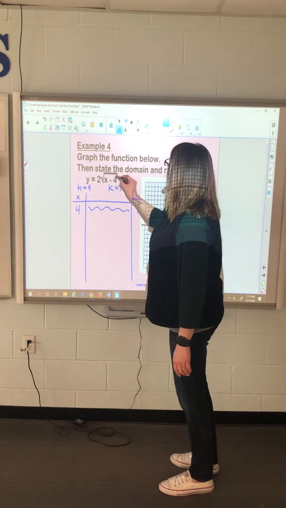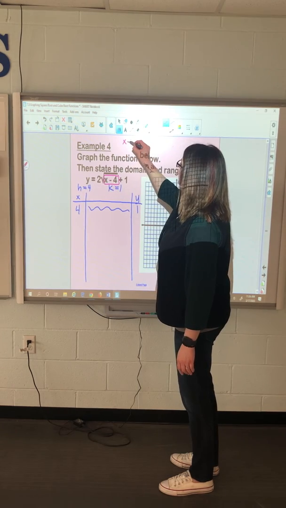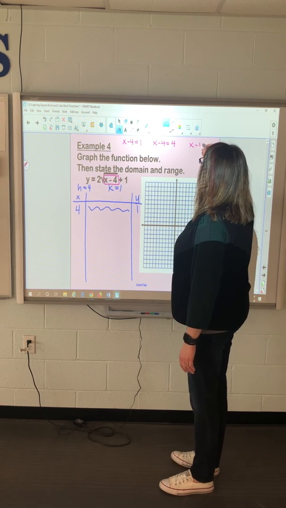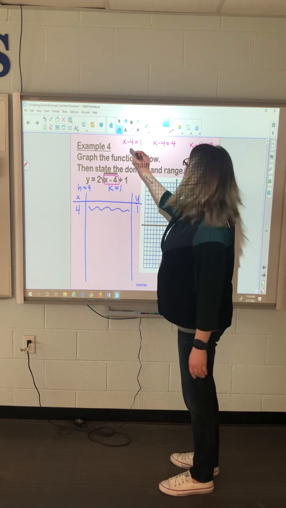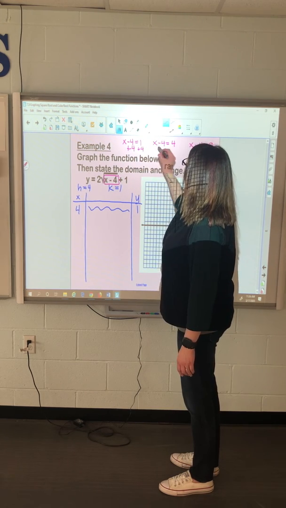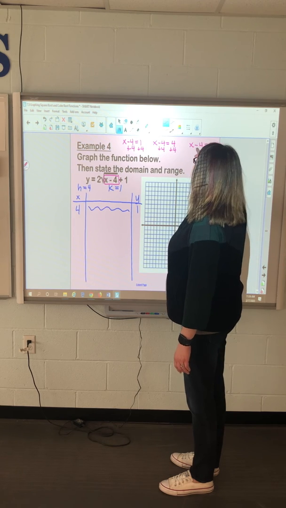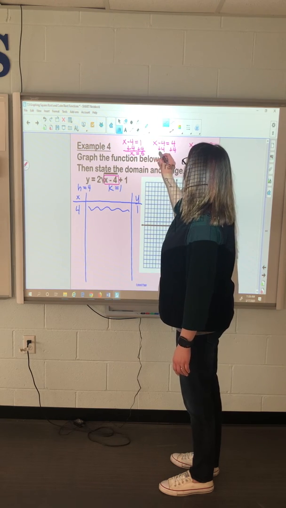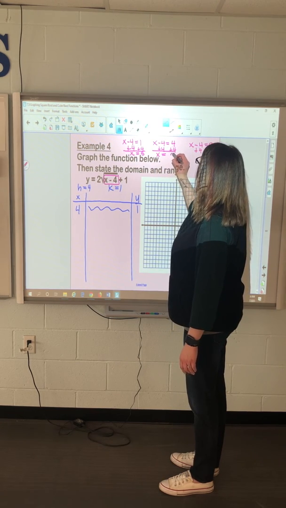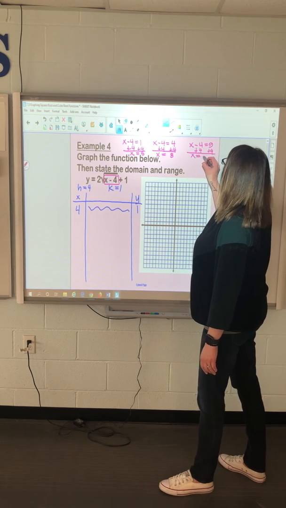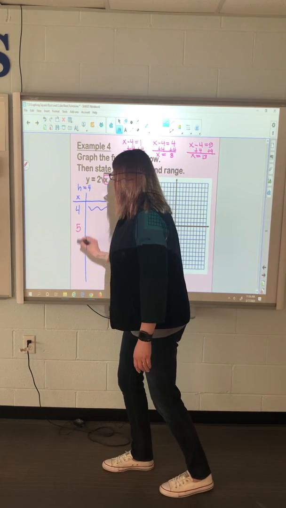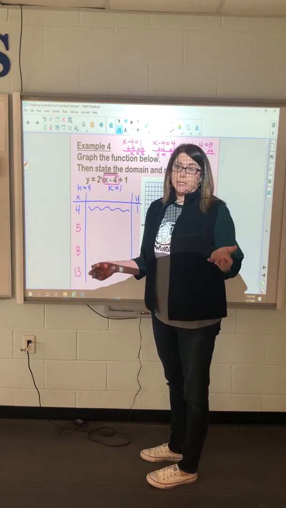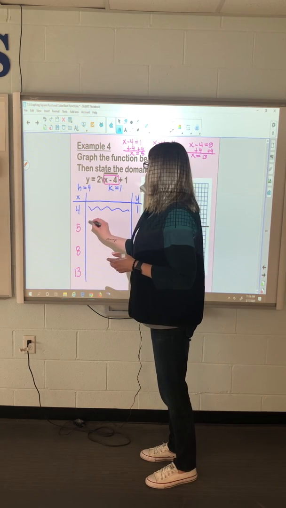Alright, remember we're going to take what's underneath the radical and we're going to set it equal to those perfect squares of 1, 4, and 9. Because we need to find out what x is going to be in our table of values. So right up here, I'm going to do that. And a lot of you can do this step in your head, and you might not need to write it down. I'm going to find out that x can be 5, x can be 8, and x can be 13. So I need a 5, an 8, and a 13, and now I'm going to plug it in. Don't forget as you're plugging it in that you need that 2 out front.